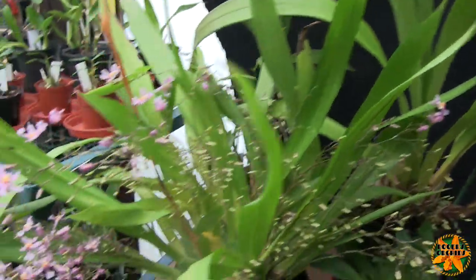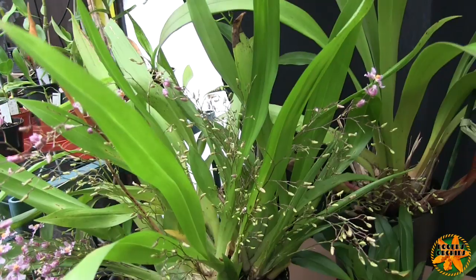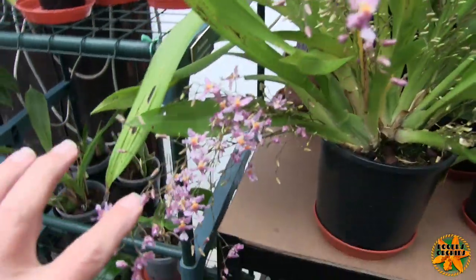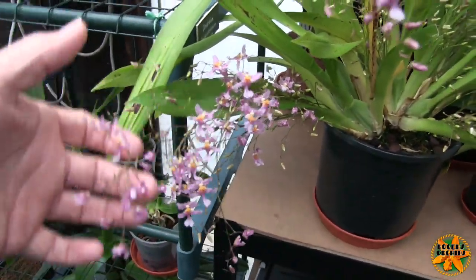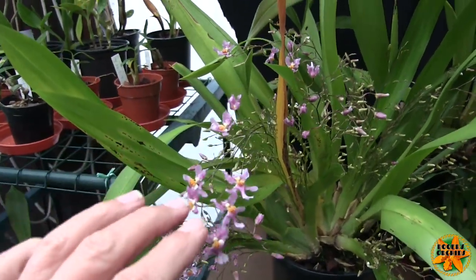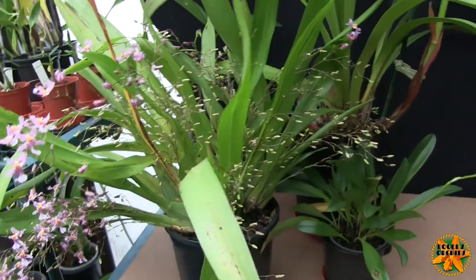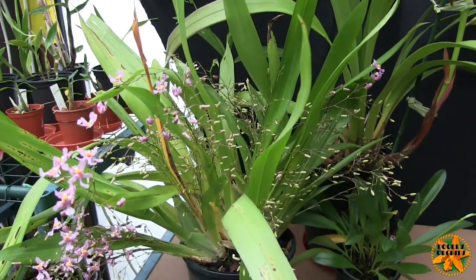The Soto Album is opening now. Obviously there's an awful lot more to open, but we have started to open, so we're starting to get the fragrance now, but we haven't had any decent weather to get it going. It's been miserable and dreary lately. But obviously a lot more to come on there.